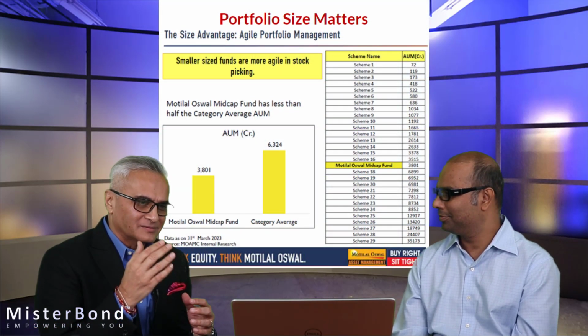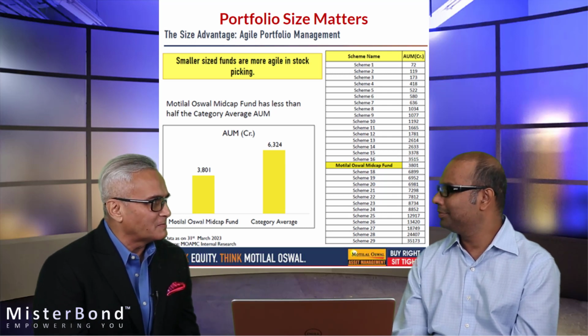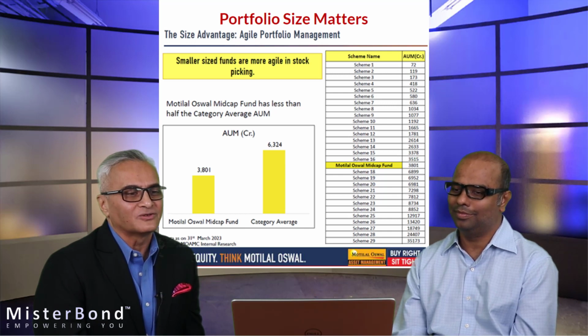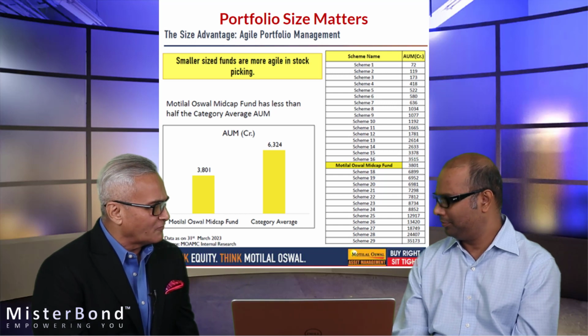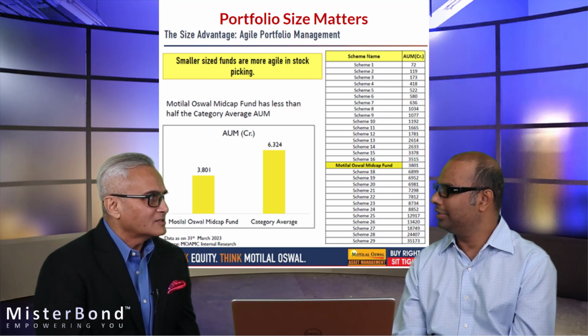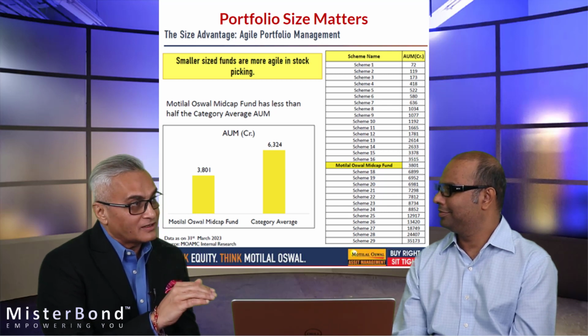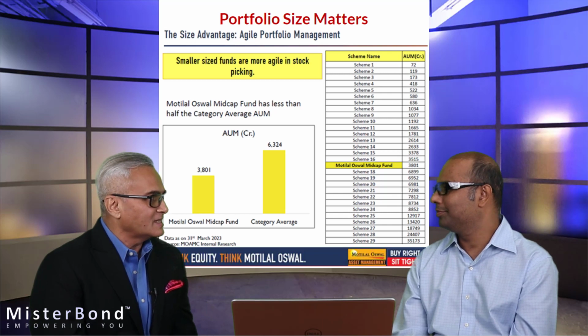Great. Portfolio size matters is what you've been saying, and you are somewhere in between. So if the highest portfolio is, let's say, 30,000 crore plus in the mid-cap space, the smallest portfolio I think is somewhere around 71 crores or something like that. Yeah. But you are in between at about 3,800 crores or 4,000 crores, close to that. Right. So how does the portfolio size matter? And if that matters, then what happens when your portfolio size also grows to unsustainable levels?